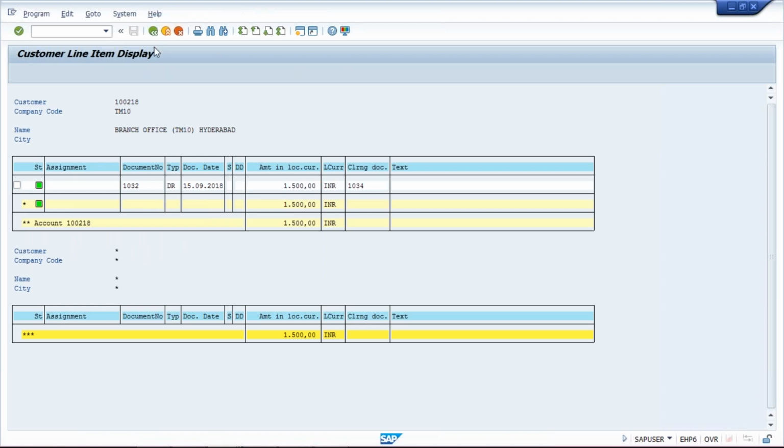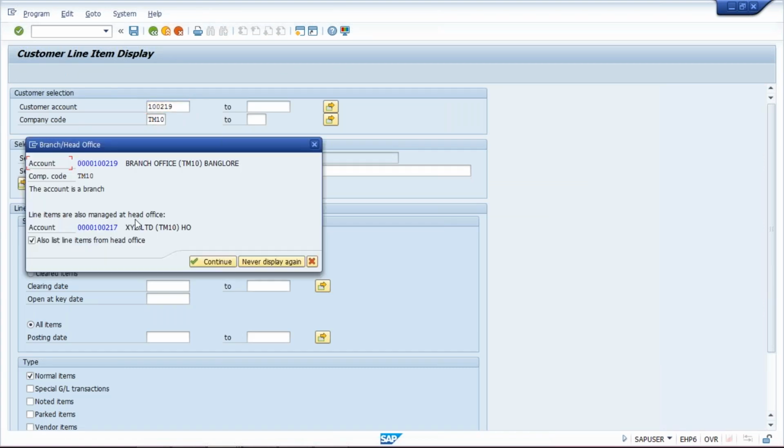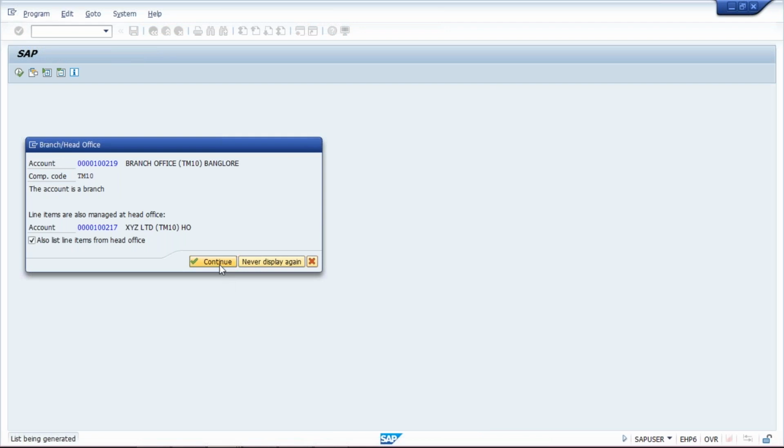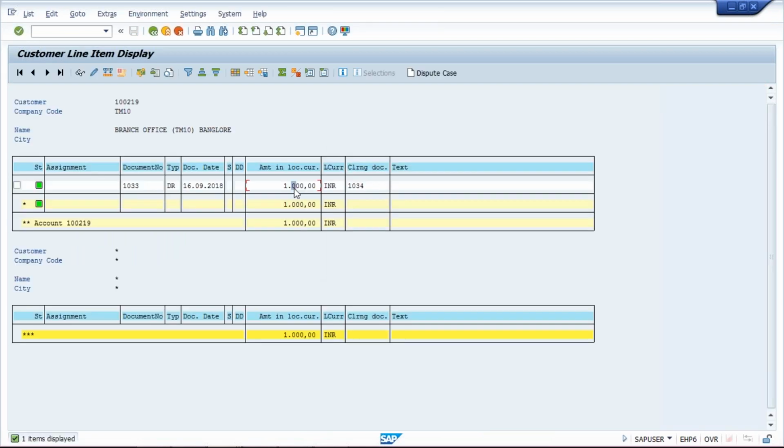That remaining 1000 belongs to the Bangalore branch, and for that the customer number is 219100. Look at here, this 1000 also got cleared. And if you look at the clearing document number, the same document number will be there.